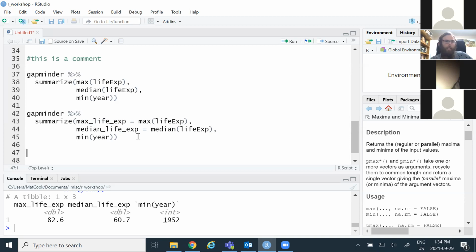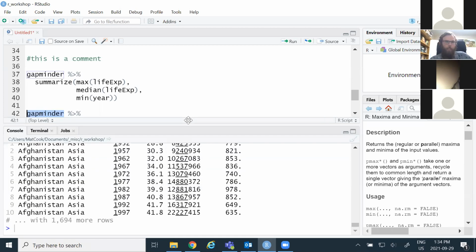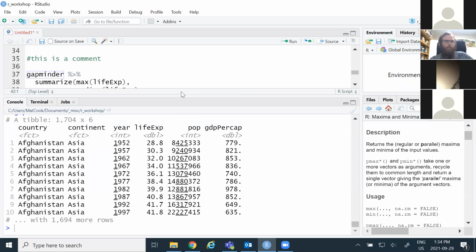So we've seen how we can count variables when we have categories. We've seen how we can do summaries on numeric variables, which is really helpful and something that you typically do in every analysis. But the next thing we'll look at is this issue where we have our data set. Let's remind ourselves. We have the Gapminder data set, but typically, and maybe this is the case here, we have more data than we might actually want to use. For example, we have a lot of old data here, from the 50s and the 60s, but we might not want to analyze all of it. We might want to get rid of some of it. For example, we might only want to look at data from the year 2000 and later.